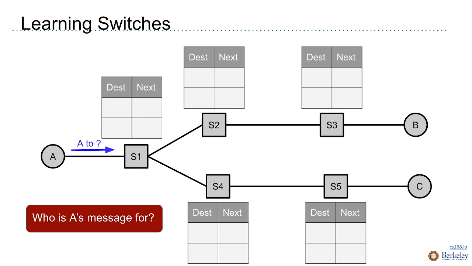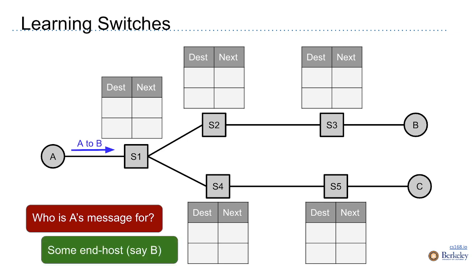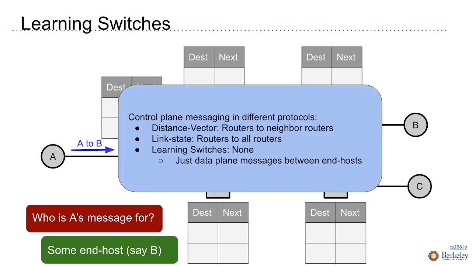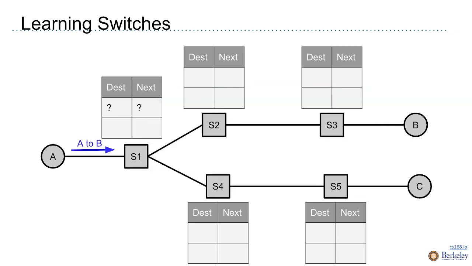Okay, so we now start with the learning switches. There's some message going out. A is sending out this message. Who is this message meant for? Can it be like S5? No. Anyone? Because messages are meant for end hosts. We don't send messages to the switches. And then as this is being propagated, this is just a data packet. This is not control traffic. It's meant for B. And S1 receives this and is going to pass it forward.